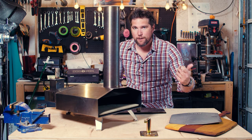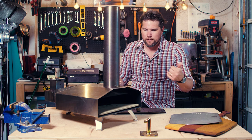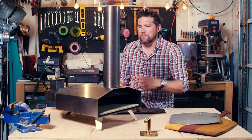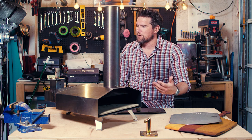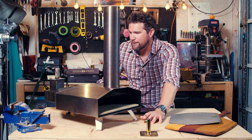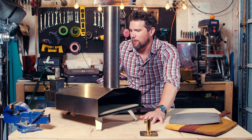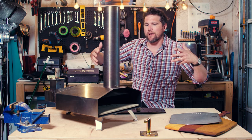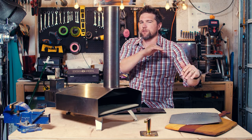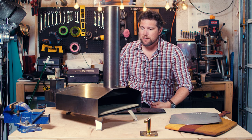There is one way you can control the heat, and that's to just learn the oven — learn how intense that heat is and then adjust your pizza. Sometimes I'll do a margarita right away, and then I'll make another thicker pizza with more toppings when I know the heat's down. If you have a gauge and a thermometer you can measure this. Once the heat gets down to like 600 or 700, I can throw in a pizza that I know will cook well in those conditions.